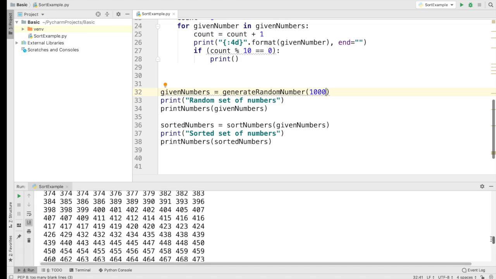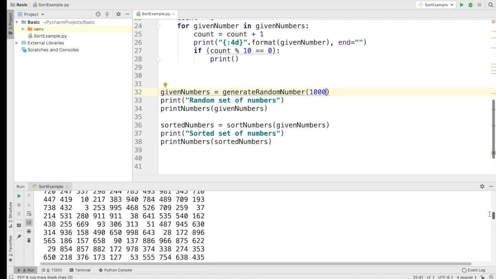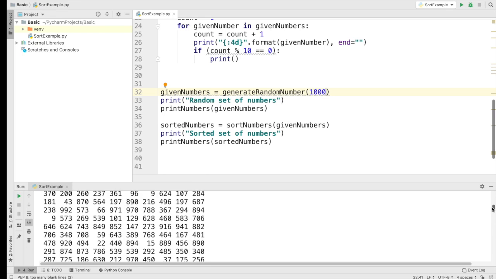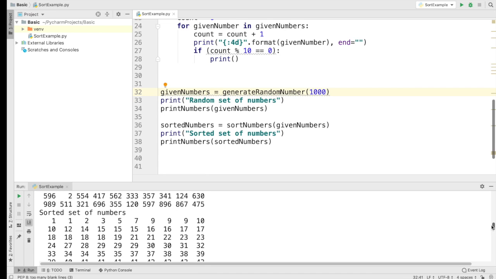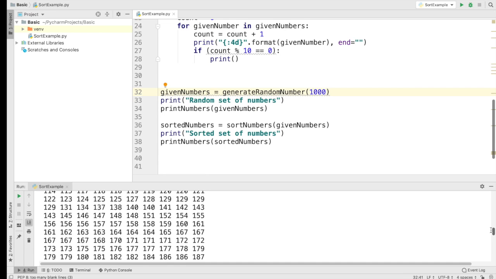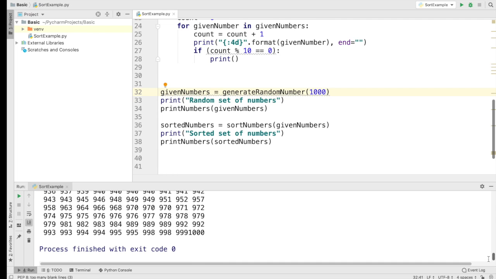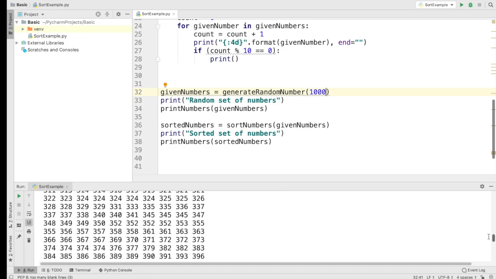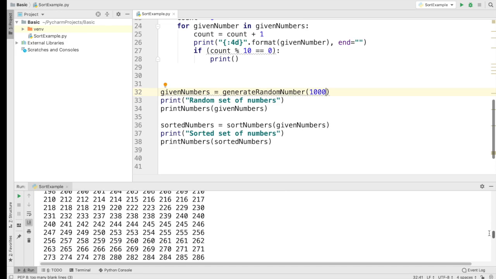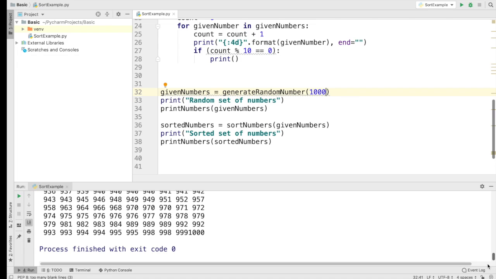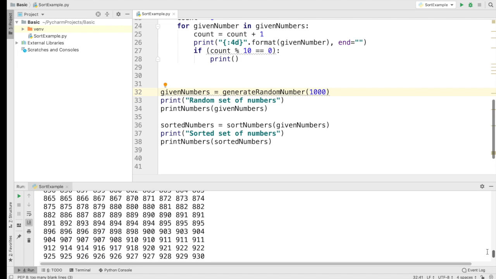It works. I generated 1,000 random numbers, and then I'm sorting them. The only problem with this is that because of the spacing, when you have 1,000, the spacing is not really good, right?